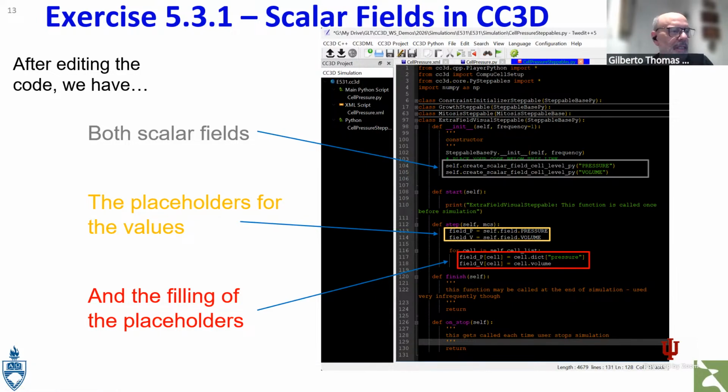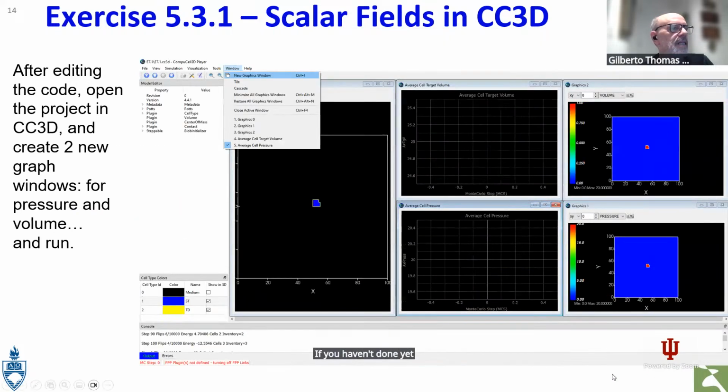Okay, let's go. So now you can run the code if you haven't done it yet. When you run the code, if you start with one step, you have this window here, because I already gave you the code with the five windows open.